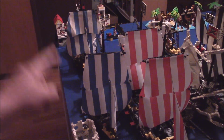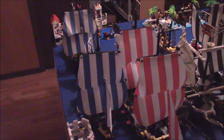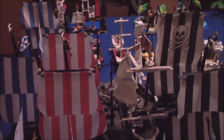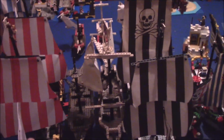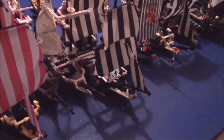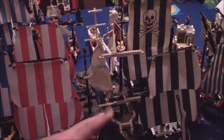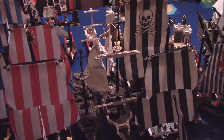It actually has the right flags, or sails. These are printed. I found files online and was able to just print them out because I didn't have the original ones. But you'll see the build video on that. Black Seas Barracuda. So the Caribbean Clipper and Black Seas Barracuda were released together. You then had the Renegade Runner, the Imperial Flagship, and the Skull's Eye Schooner all released in the next generation. And these 2 have been rebuilt by me in the past, upgraded and all of that, and I want to rebuild them by the book, and then I will, again, upgrade them again.